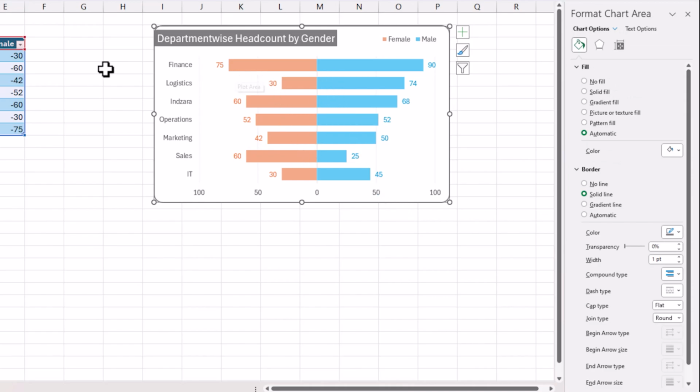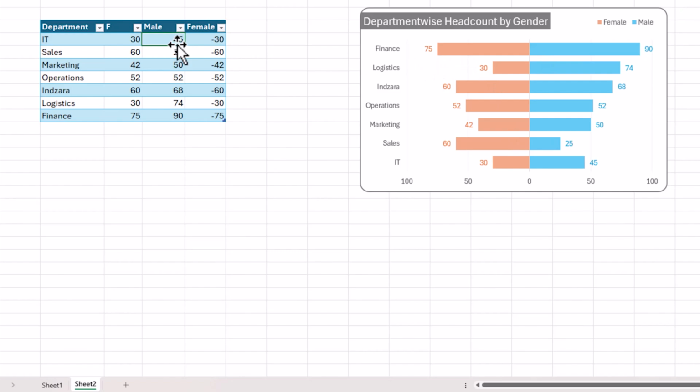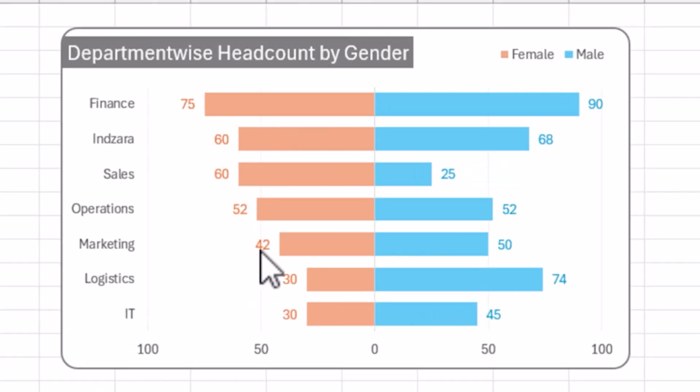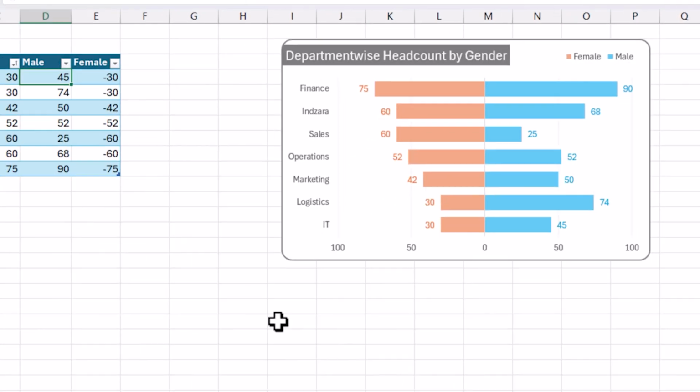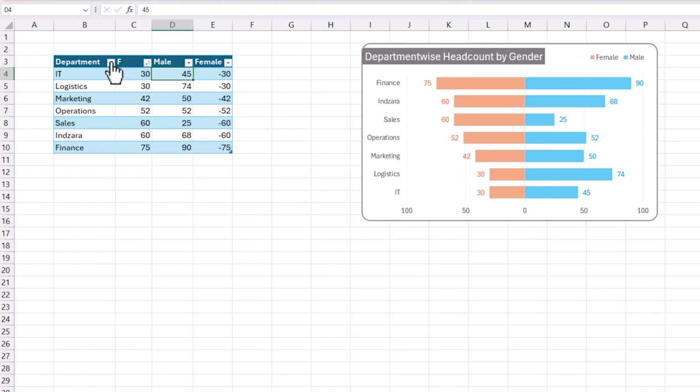So now we have a butterfly chart, which if in case, for example, you want to sort it based on the maximum number of male, you could do it this way. So where 90, 74, you can see that now it's sorted based on the blue bars, which are male employees. And we could do the other way. We can just do based on females. And now you'll see that this is based on this. So this is one of the benefits of creating this as a table in our first step, instead of using just a range of values. By creating it into a table, now I can sort it.